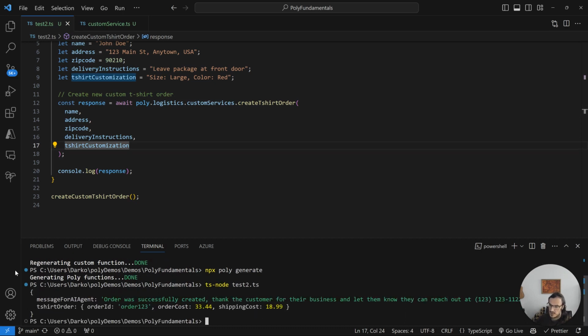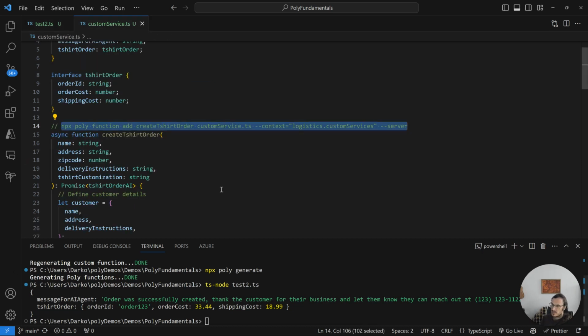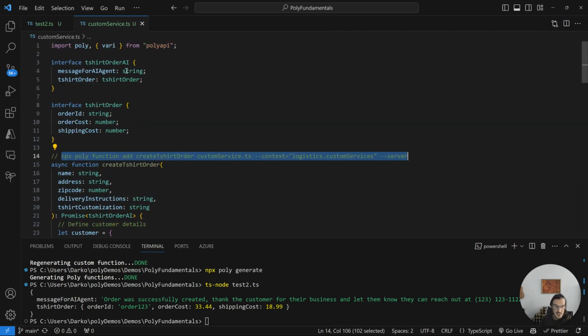Okay, so you can see that we have a message for AI, which is now included as part of the response. So some best practices here, to summarize: name your interface extremely literally, and I mean extremely literal naming convention. Include a message for the AI agent to know what to do with this response. If there is an error, make sure you ask the AI agent to go collect additional information. For example, if something wasn't provided or was malstructured, you want to kick that back to the AI agent. This allows it to understand what your service expects at runtime.